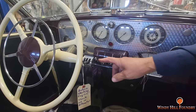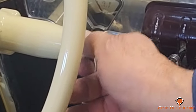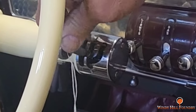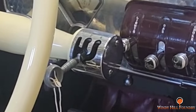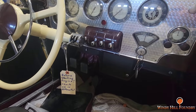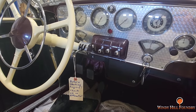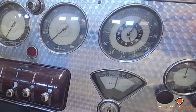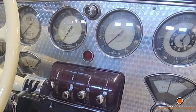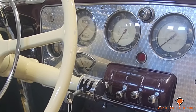Mm-hmm. Then it has this unique shifting. This is how you shift the car with this device here. You pre-select the gear you want to go into. So if I wanted to go into first gear, I got to get there. And then once I put it in the selected position, then I have to step on the clutch. And when the clutch depresses, then it shifts automatically into those gears. Huh. So they were all synchromesh except for first and reverse. So you didn't want to try it in those gears. But it was a fun car to drive.